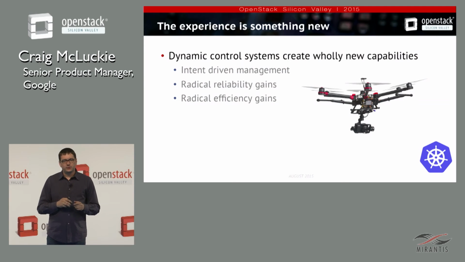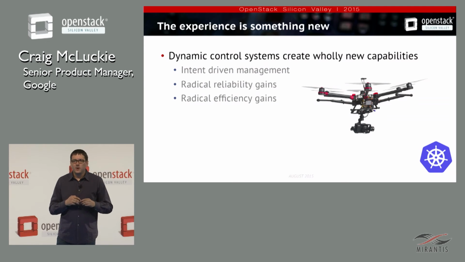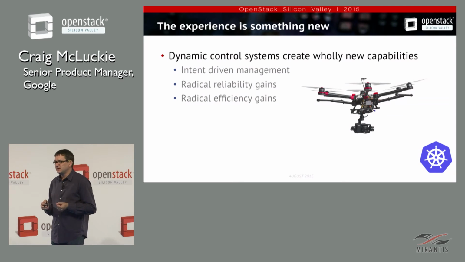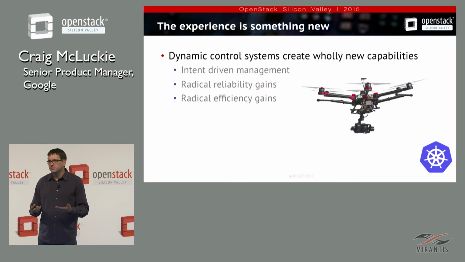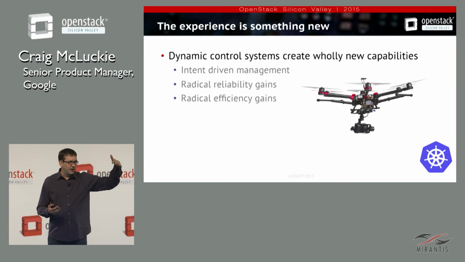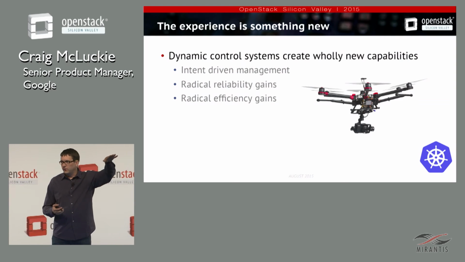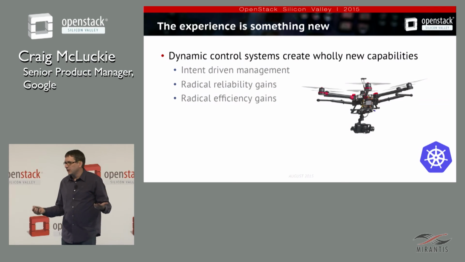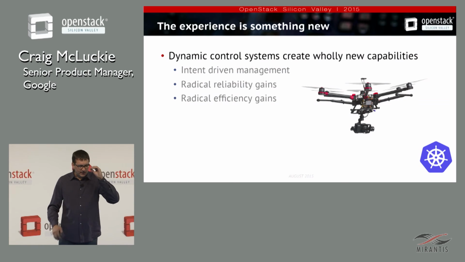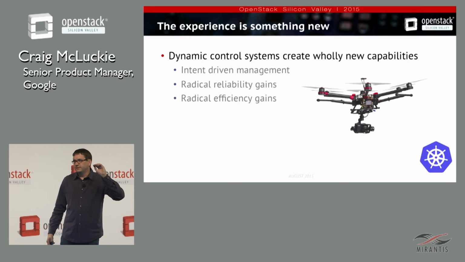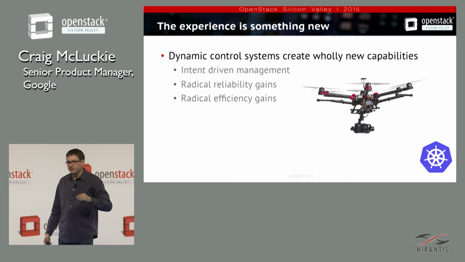By adding dynamic control systems to this little model airplane metaphor, we've created a profoundly different piece of technology that is able to do things that you could not possibly have done with the best pilot in the world of one of those little model airplanes. Because it turns out there are some things that machines just do better than people, right? And one of those things is using autonomous control systems to achieve an intent-based objective you have. So I can tell my drone, hey, go into the corner of the room, and it will go there. Why isn't application management like that? Why aren't we relying on intelligent systems that can observe the operating properties of your application and make informed decisions using these control loops, right?